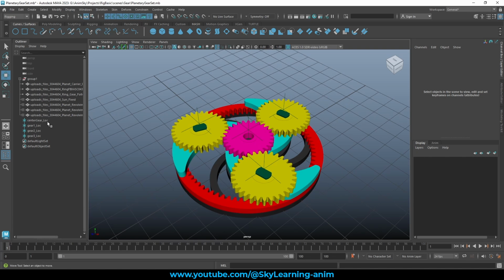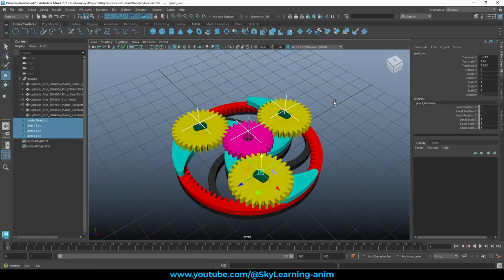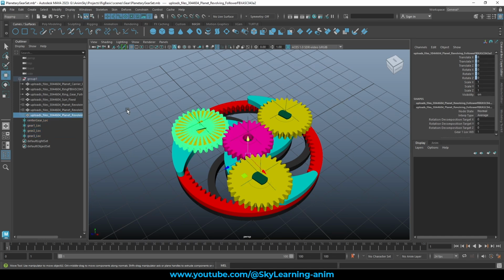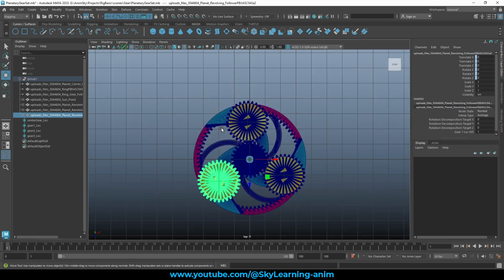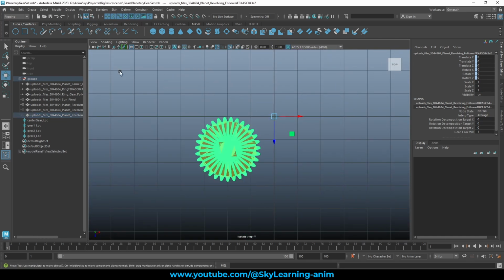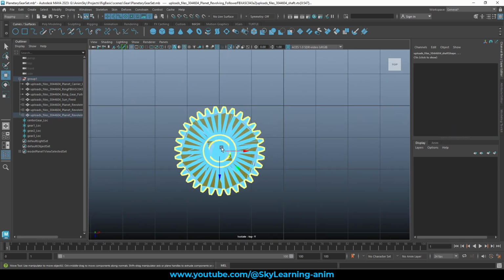So I already made a few of the locators. For those who don't know how I get these positions, I just select these, isolate this, and go to the vertex mode, drag select, and I can see these gizmos are already at the center, and it's a good place to rotate.